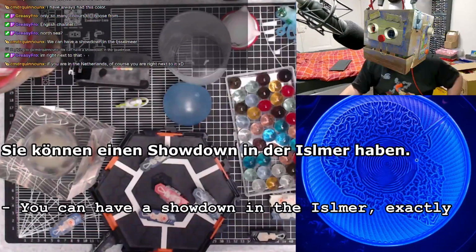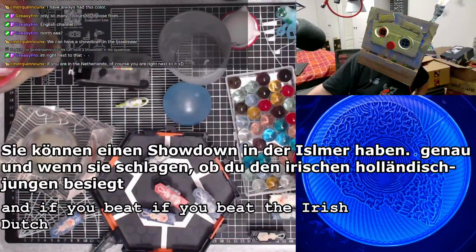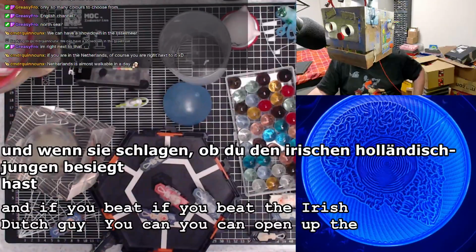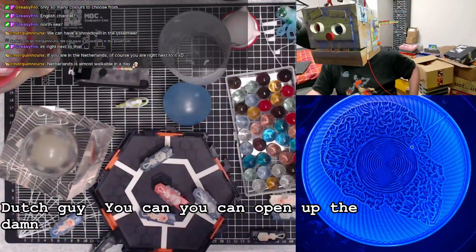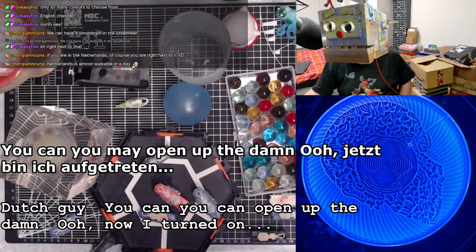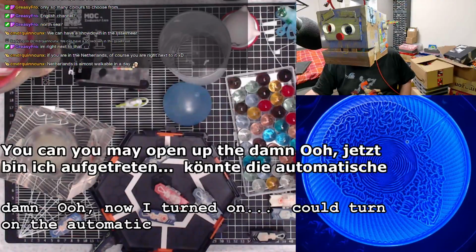Oh, now I turned on the automatic tracking of the camera, and I don't want that. If you're in the Netherlands, of course you're right next to it.